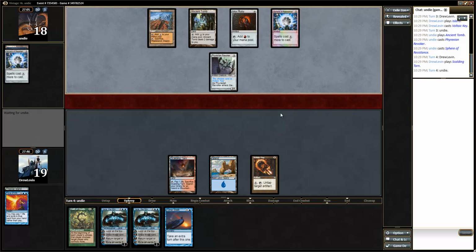So our opponent plays a Revoker and a Sphere. We're going to hold up our Scalding Tarn so that we can't get Wastelanded off of green. What we'd like to do is draw another mana source, of course, and ideally a land, and be able to cast our Oath of Druids.